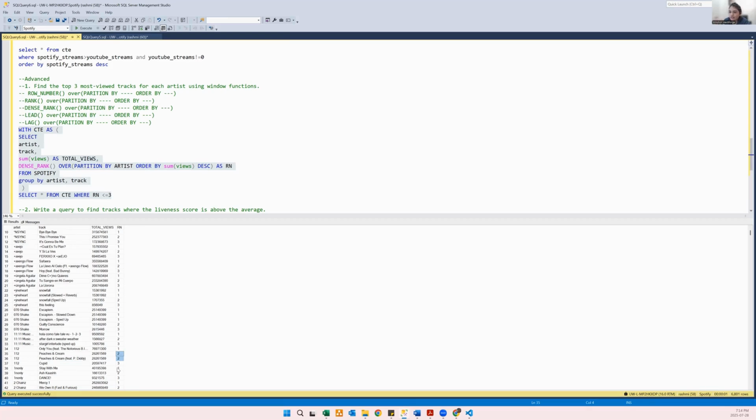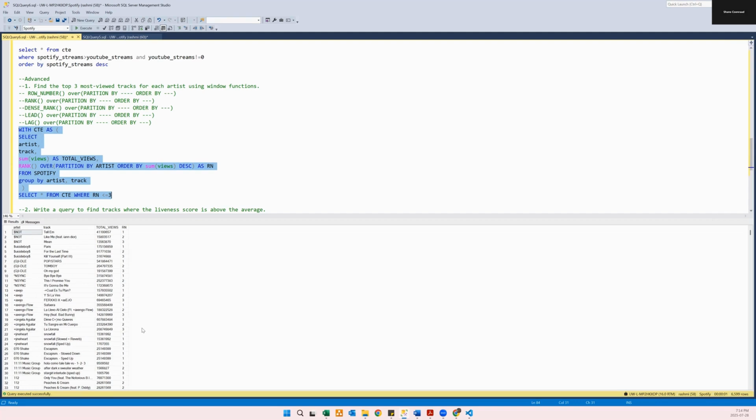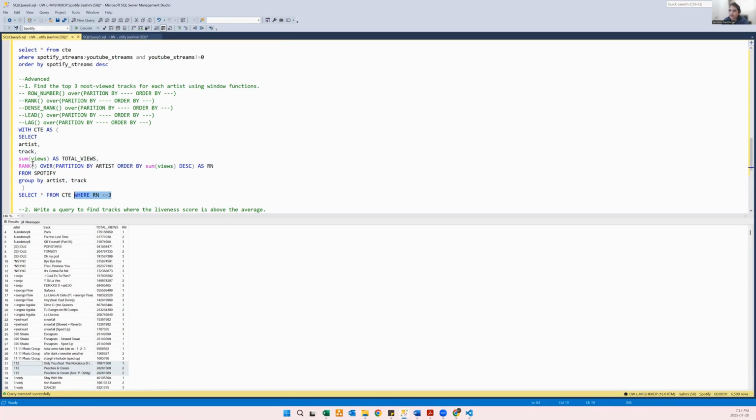One rank would be skipped if we are using a function called rank. It's not ideal, and that's why we are using dense rank. Otherwise it won't include the third one. That's why, see, it only had 1, 2, 2. It didn't include rank 3 because it got skipped. The next one would be 4, so our where clause did not include that. That's why we are using dense rank.